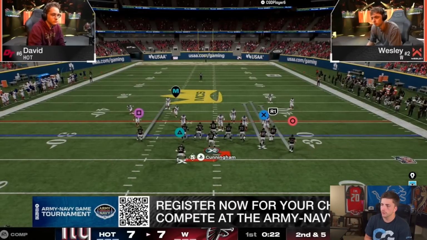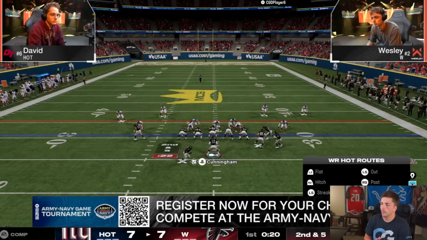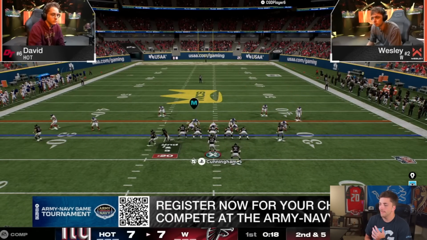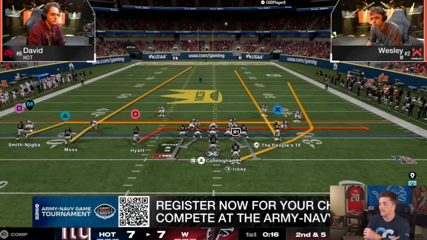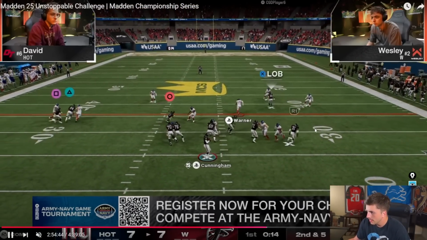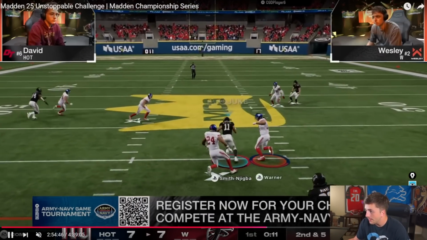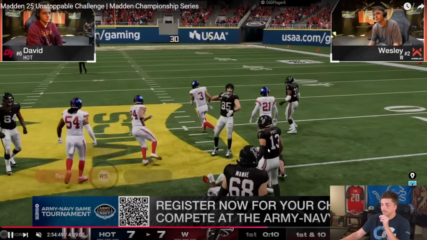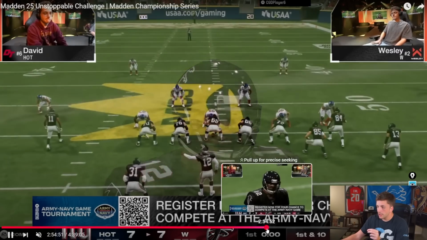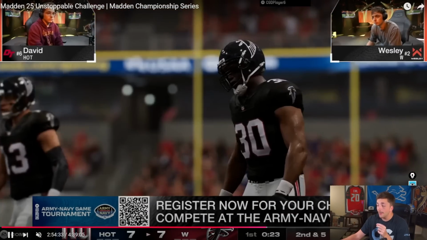23 seconds left in the first quarter. His goal is to just score points. Really, the clock probably isn't playing any factor at all in his head. It definitely isn't. Y'all watch this edge pressure. Comes in almost free. Does not, though. And that's one of the things, dude. I see a lot of people get spooked by pressure that doesn't actually come free. Even I right there got spooked.